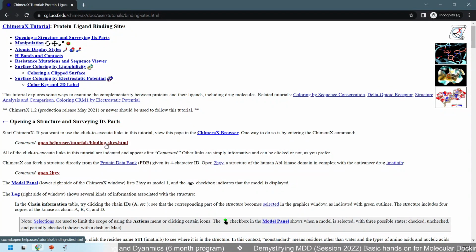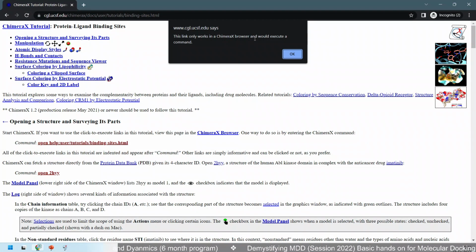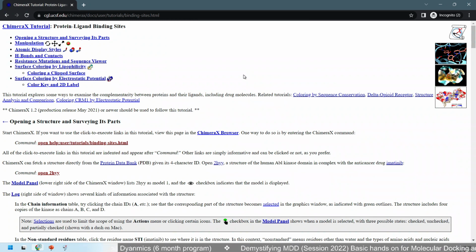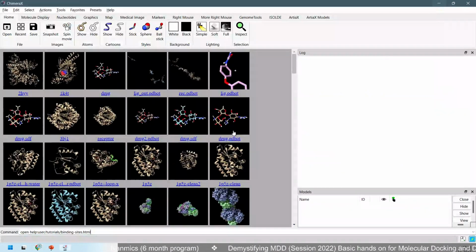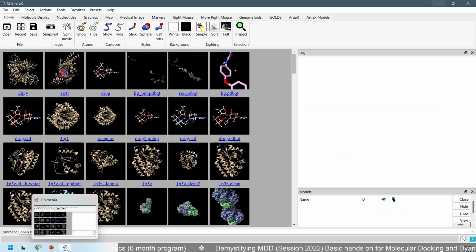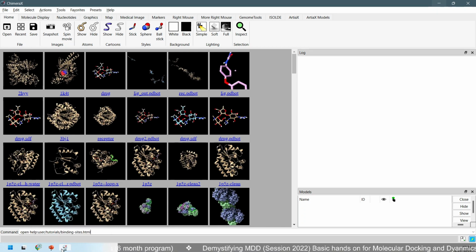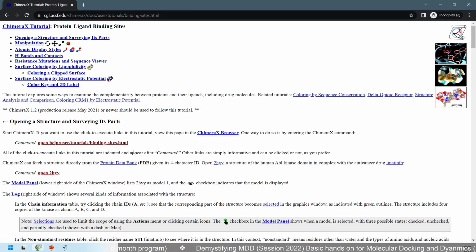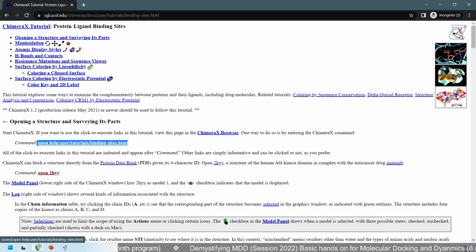Here I am clicking this, maybe this will open something, and it should open a browser or some option. If it doesn't work, and I guess it's not working for me, I have just copied this command here: open help:user/tutorials/binding sites.